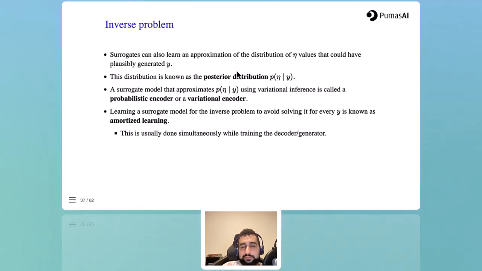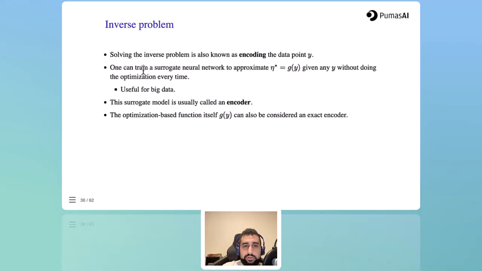And then all I have to do is just pick the mean and the covariance matrix of that normal distribution that will best approximate the posterior. Now, the true posterior may not be Gaussian, and so that also introduces some approximation. And just like the surrogate neural network here, the probabilistic encoder does not give me the exact posterior, but it gives me an approximation of the posterior.